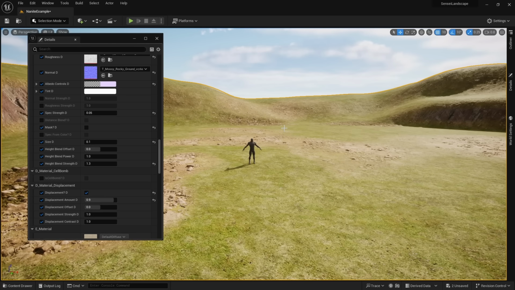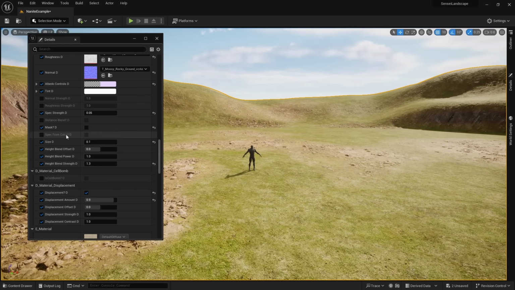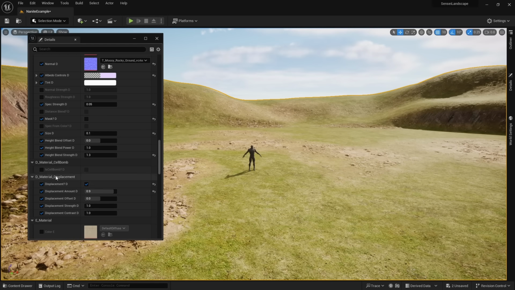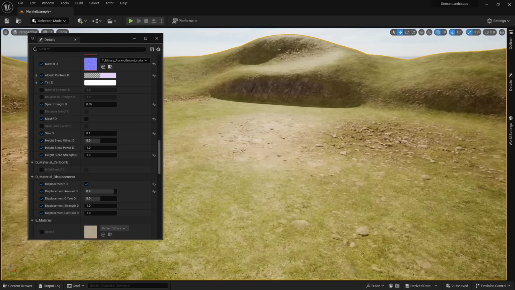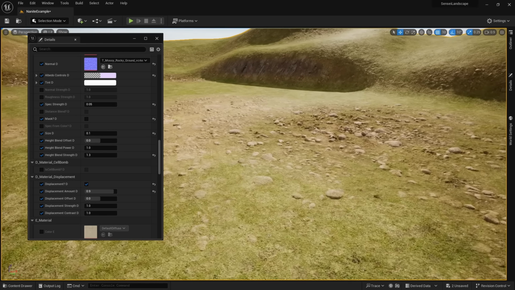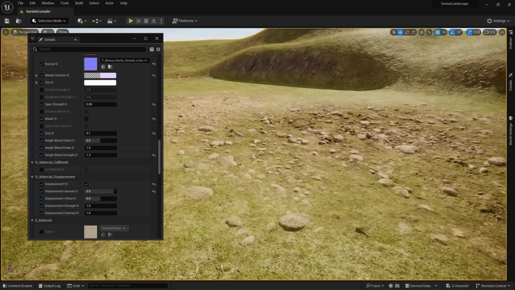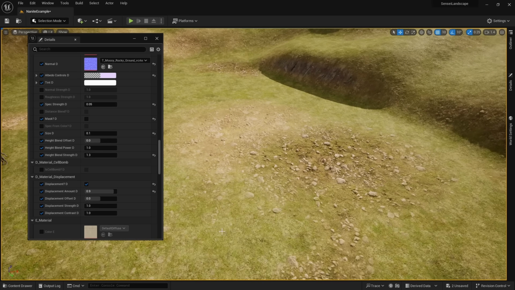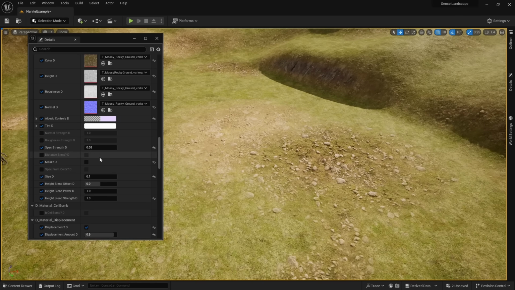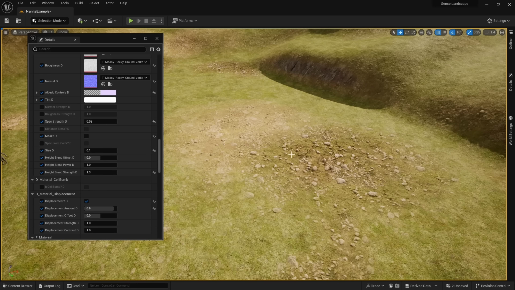I'm back in the original example project because it's easier to show exactly what the height blend parameters do. Because if you remember, we skipped over them to talk about displacement. For the most part, the height blend parameters are pretty similar to displacement, except they don't affect displacement. Instead, they affect how the different landscape layers are blended in with each other. Because now that we're using a height texture, we want to use this height texture to affect the different blends.